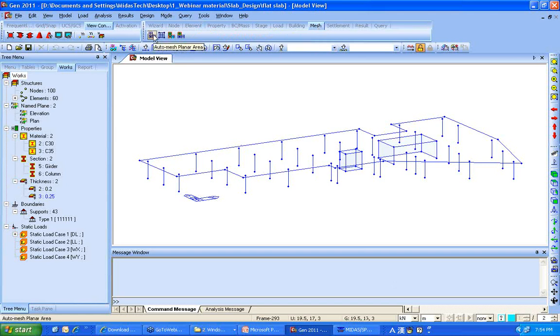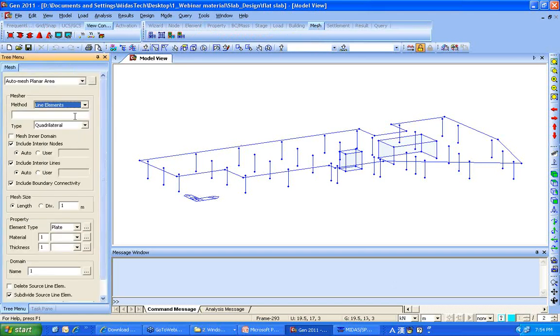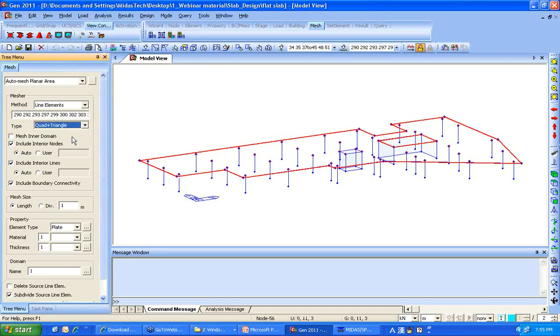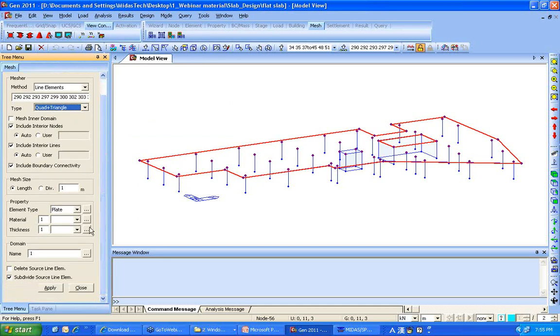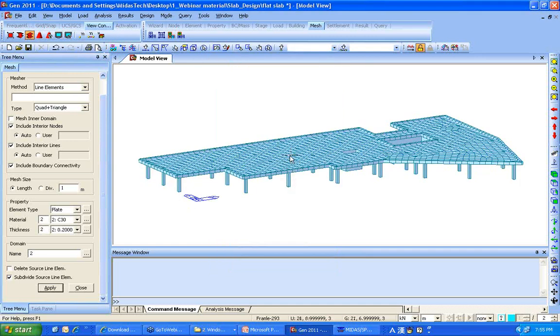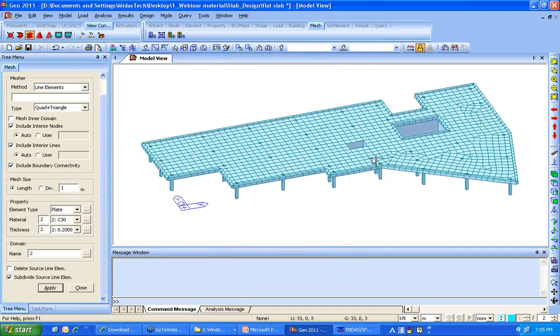Select the auto mesh planar area, select the XY plane and select the area. Select the type of the mesh. Define the material and thickness and apply. As you can see, the mesh is automatically generated.